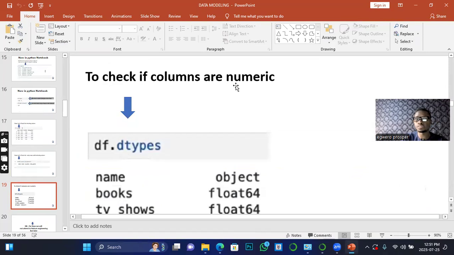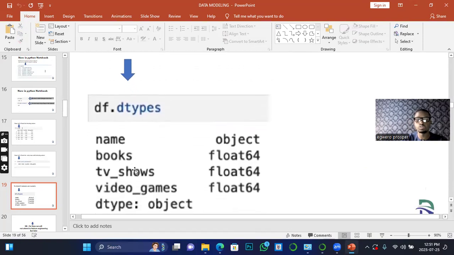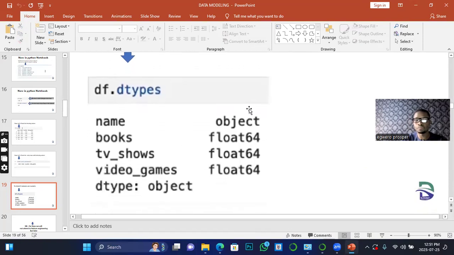Now to check if columns are all numbers, remember, it's part of those 6 things we highlighted before we start clustering. Because if all these are not well done, that is where you have issue. That particular k-means and others will not work if the data is not in the right format. So here, let's check the data type. Remember that you just run df, the name of your data set, dot dtype. That will output all the headers in your data and also define the type of data that are stored in them.